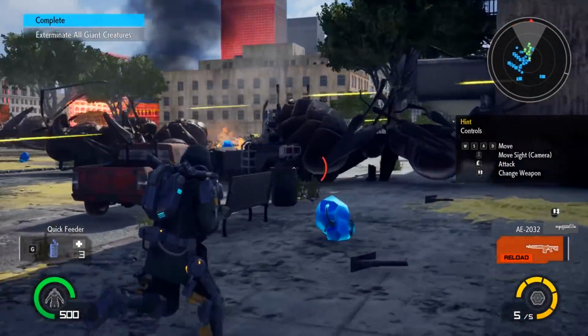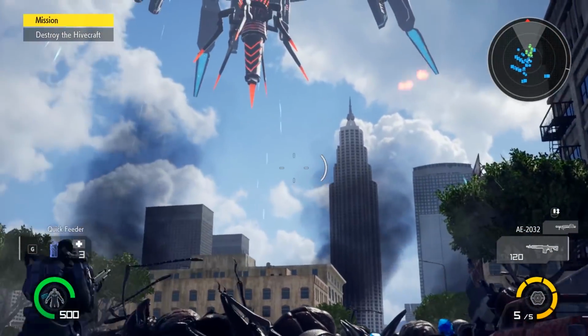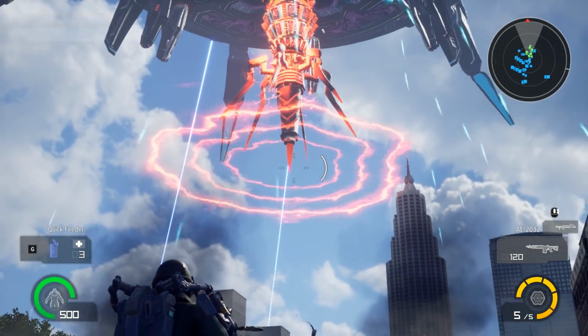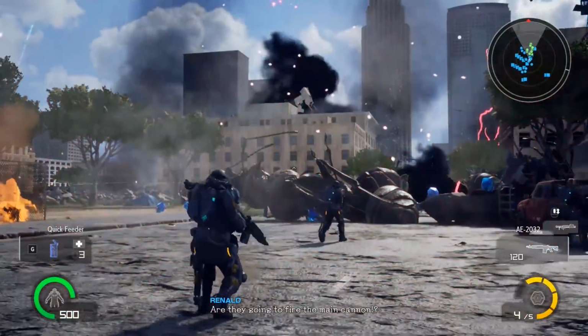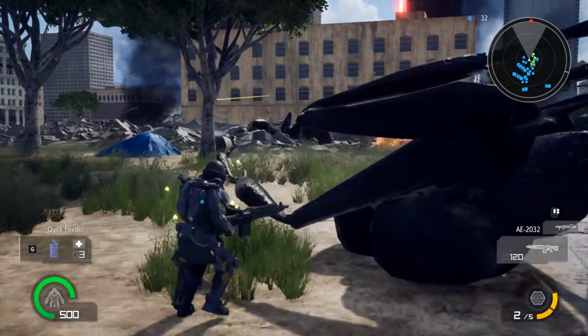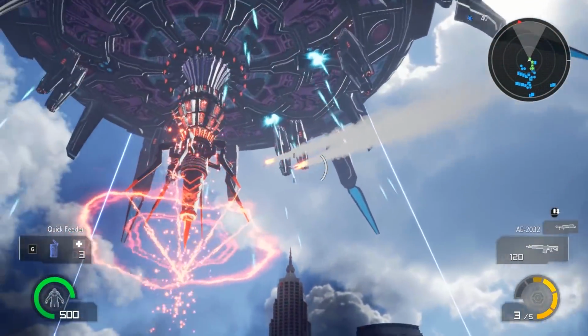Like, I am impressed. Now, I don't know what I'm doing here. I think I'm in the tutorial. Wait, what? What's happening? Destroy the Hivecraft? They're starting me off with a giant UFO shooting laser beams down? Okay, hold on. I don't know the buttons, guys. I don't even know what class I am. Okay, but apparently there's like four classes that can all be upgraded later on as well. What? What's happening? Did I win? I literally did nothing.